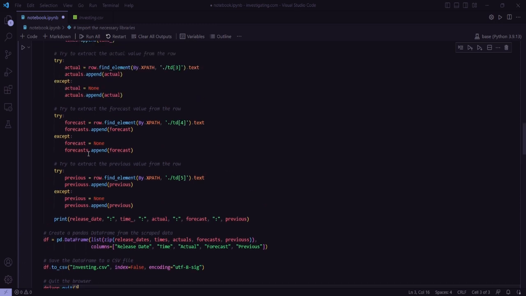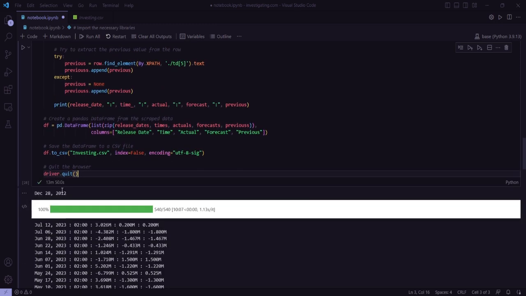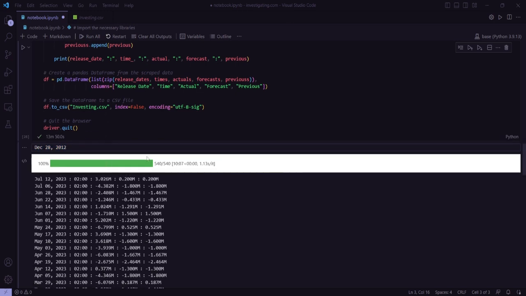So I first thought they needed the data until 2013, so I set it to 2012. This would be the last row that appeared. So there was a total of 540 rows.